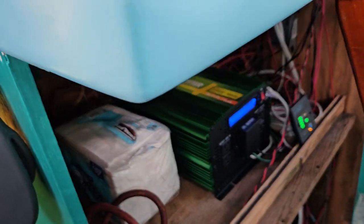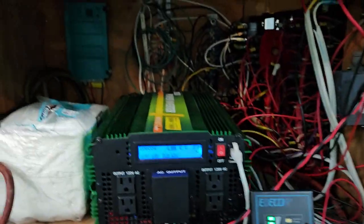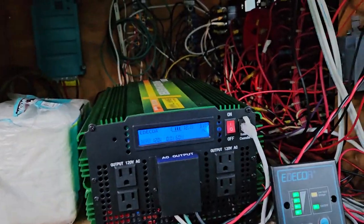Speaking of power, we'll go into the electronics here. Now, this was something that my friend and I completely redid. He is a certified technician for Crowley, and he works on all the maritime boats and does all of their wiring.